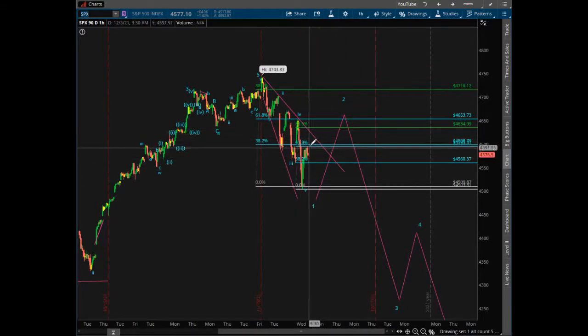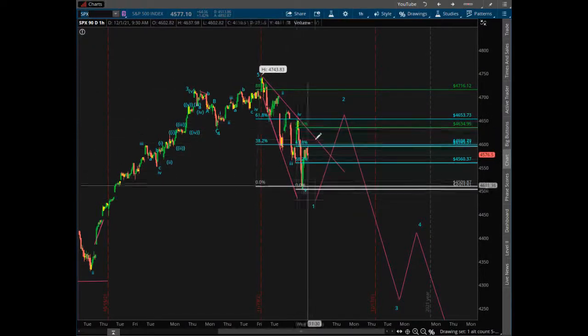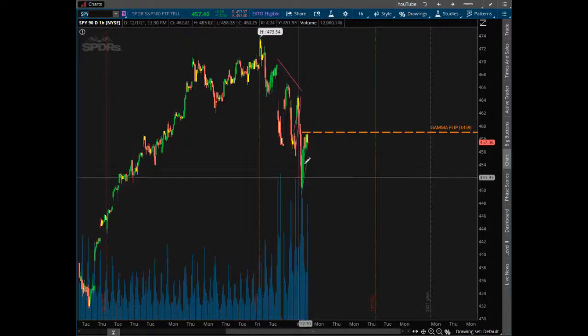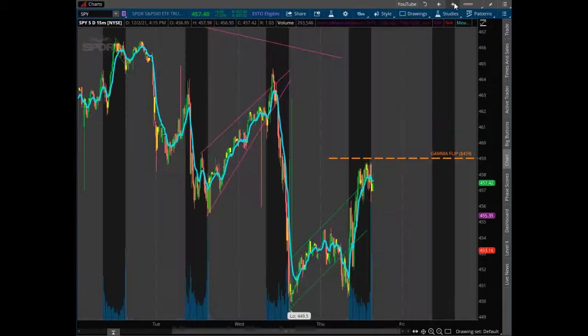Now, also notice this retrace right here is all the way to the 382 from the highs to the lows, but also the 618 from this high to this low. So there's a little bit of confluence in this level right here where we found a little resistance, which is always pretty cool. If that just turns into a wave B triangle going into tomorrow, more chop, and then maybe a little more upside in the early next week, and then we flush for the wave 3 down. So we'll have to see how that goes.